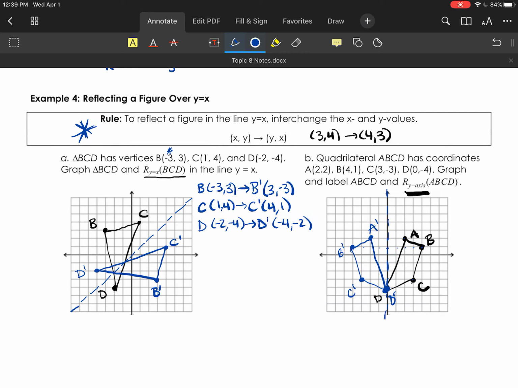Just a quick note on your online homework, a lot of it is multiple choice. Don't think that it's super easy because of that. Be very careful. Count out how far away the reflections are from the given line of reflection and really pay attention to the instructions.